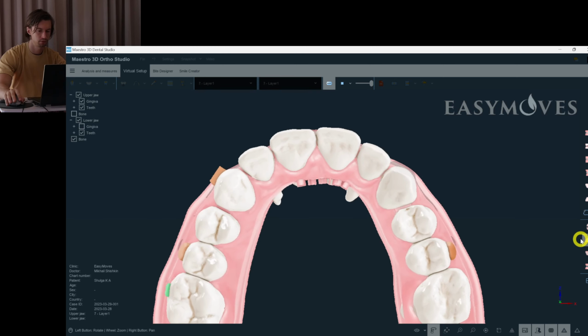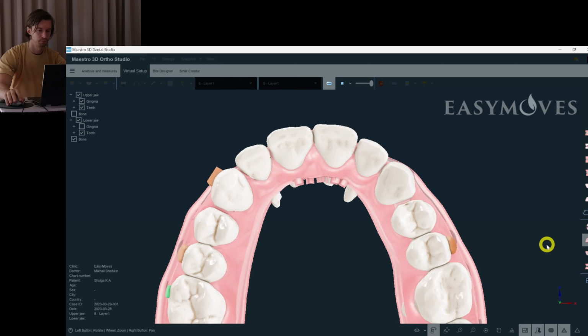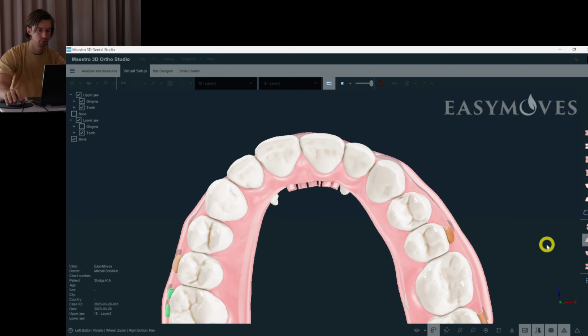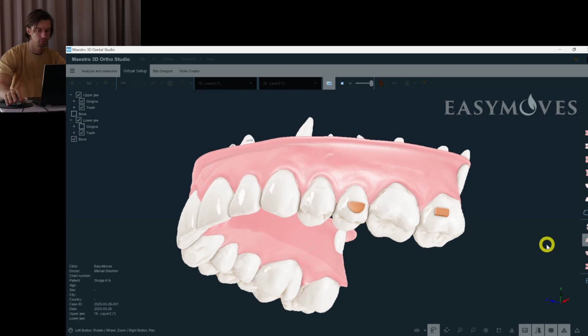Round tripping, expansion, nothing special. And the intrusion of the first molars.